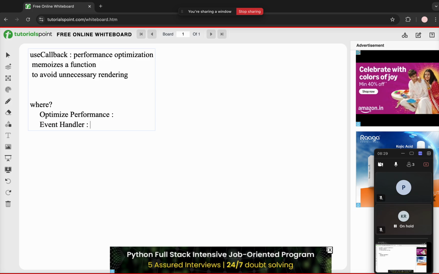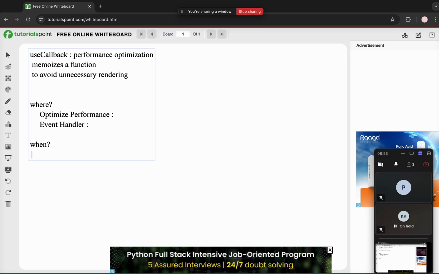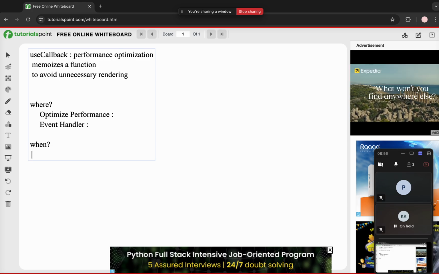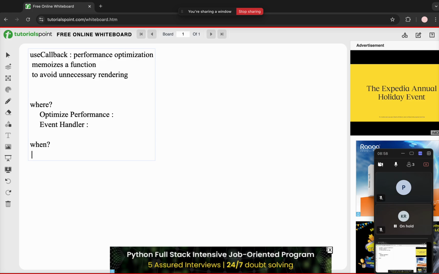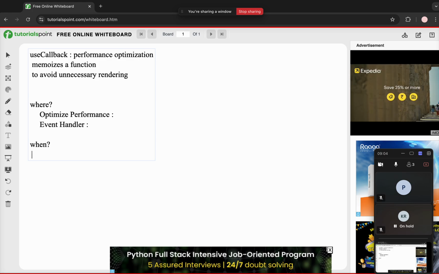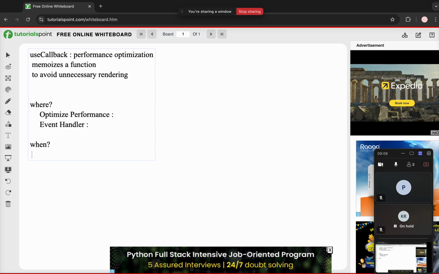So when should we use this one? The first scenario is when the function is passed as a prop to the child component that is memoized using React.memo. One more is when the function is a dependency of another hook, like useEffect, useMemo, or another useCallback, to maintain the reference.